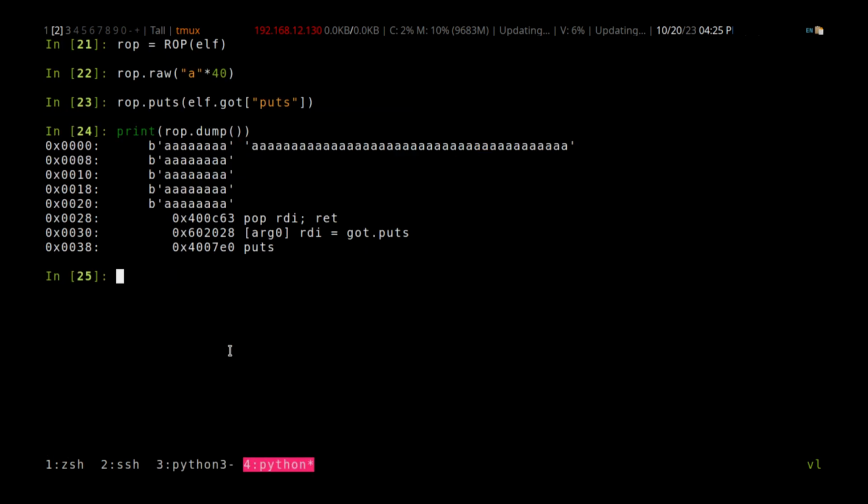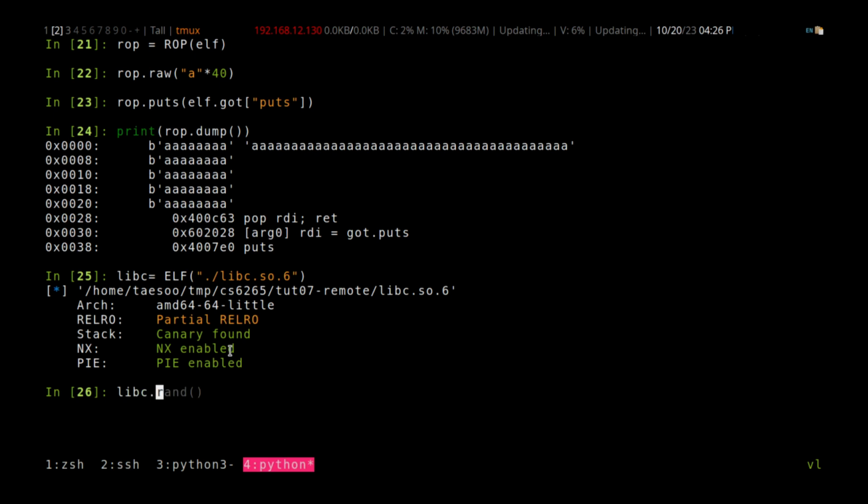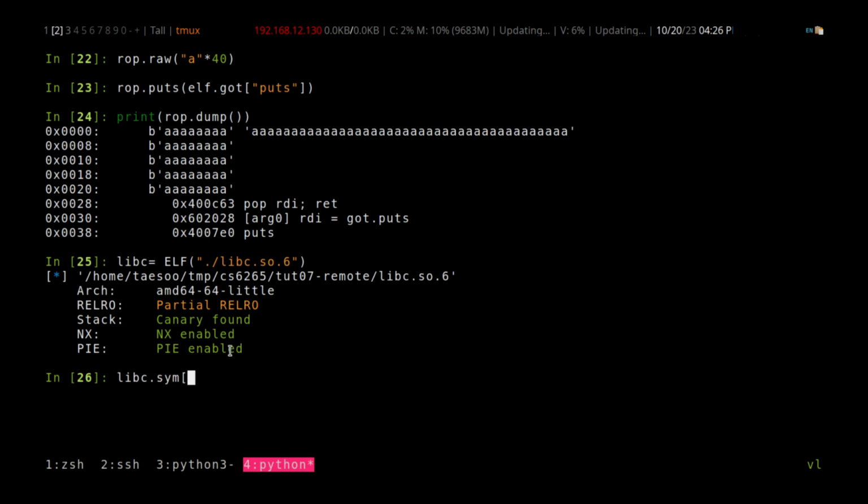Another technique that we're gonna do, in fact, similar to the ELF: you can load the libc by yourself as well, and you can create the ROP chain. For example, we have a libc in my local directory, right? We just copy it from the server, and through this, you can also create the ROP chain by yourself. But at the same time, instead of searching through all these symbols, you can actually access the addresses of symbols in this way, right?